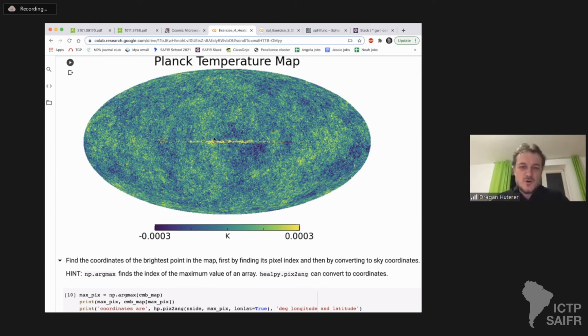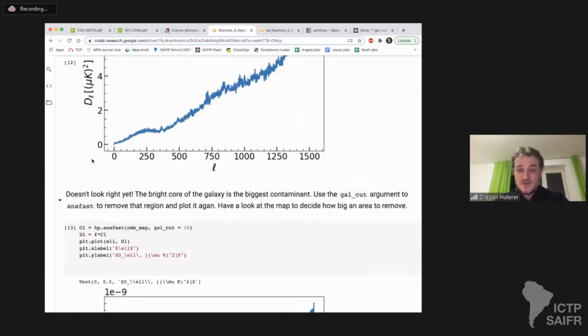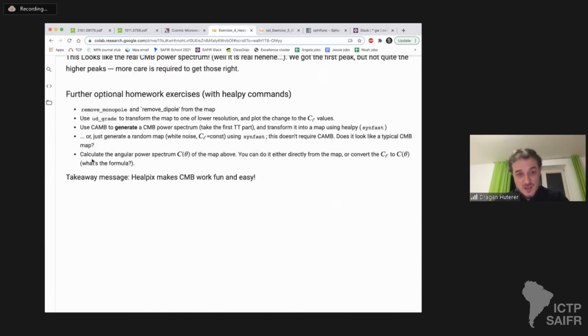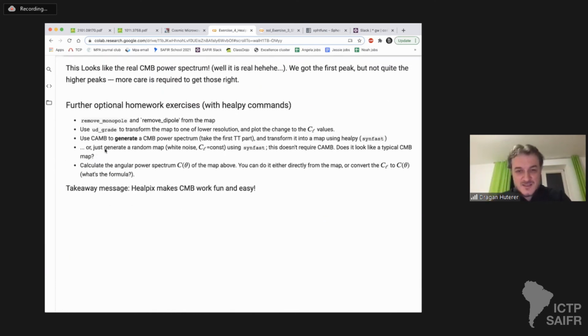does it commute to cut out the center and remove the monopole? Do I first remove the monopole and then cut out the galaxy? Or do I first cut out the galaxy and remove the monopole? Okay. Again, this is more advanced graduate work. This is not baby stuff. You start worrying about things like that. This is why you need a human brain to do this. Healpix will make it easy for you to remove the monopole, but at which stage?